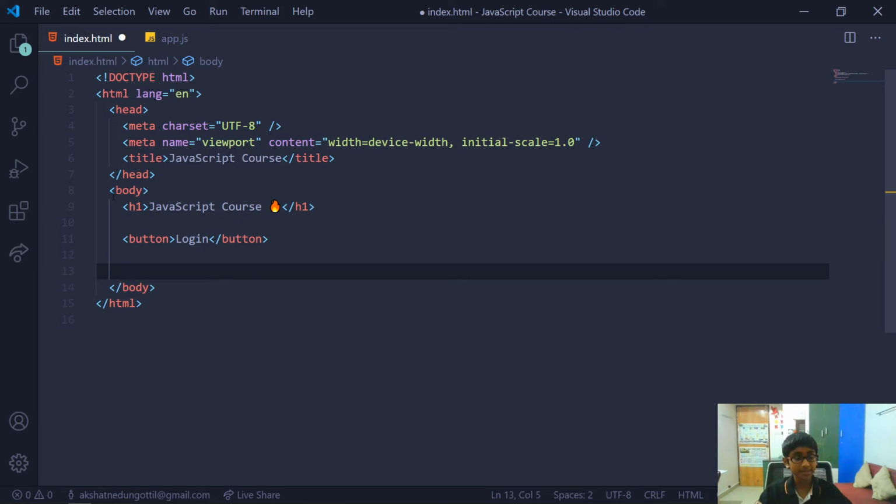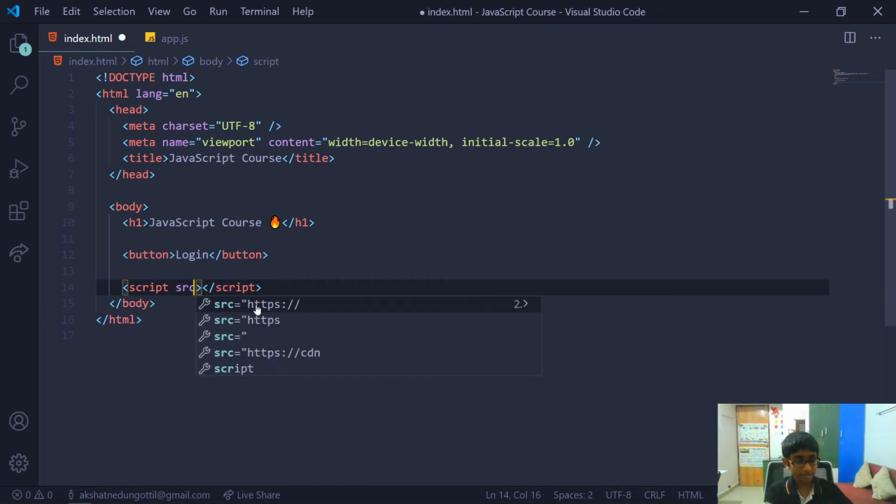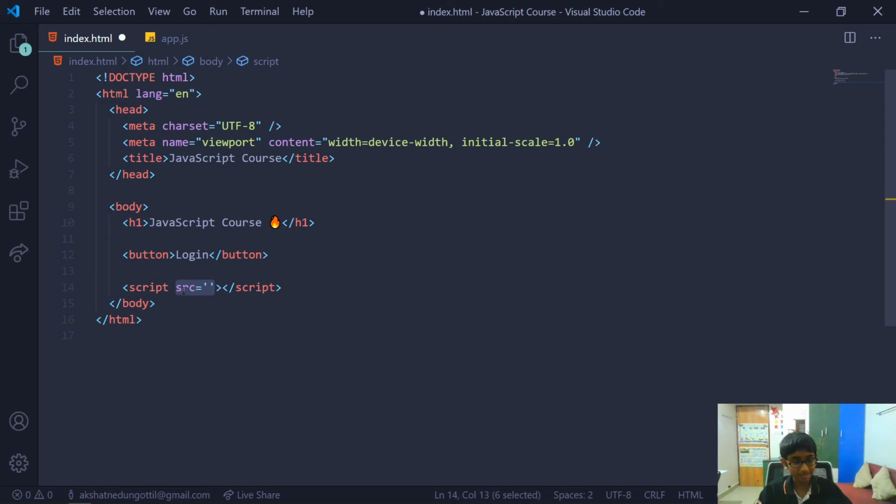after the button, after everything, this is the modern best practice for creating your script tags. You'll have to open a tag and say script, and then close it off like this, and then say src, that means where the script is actually pointing to. One more thing: when I was learning JavaScript, I got so confused with this part. I wrote the src in the wrong place, and this is the wrong way, guys. I was stuck until I figured out that I had to write it right after the script tag. So be careful. Put that right after the word script, and then a space. The space is important, or else the src will be considered as a tag.